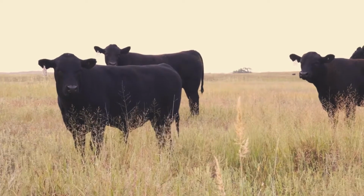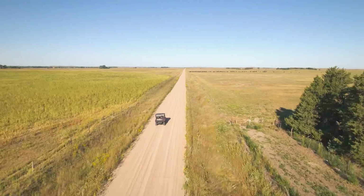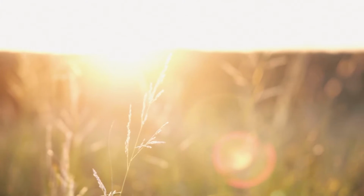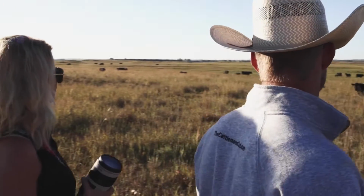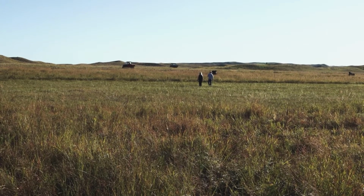The last year has been really challenging for us in a lot of different ways, and leaving that comfort zone of being in Davenport, Jason's family just down the road, him working with his dad. I was closer to my family. It was kind of an upheaval of our lives, but we knew that the cattle were happy here and we knew that we loved this place. And so we really just had to learn to lean on each other and love each other for where we are in life. Seeing our dream unfold and knowing that we took those chances and we did it together is the most rewarding thing ever.